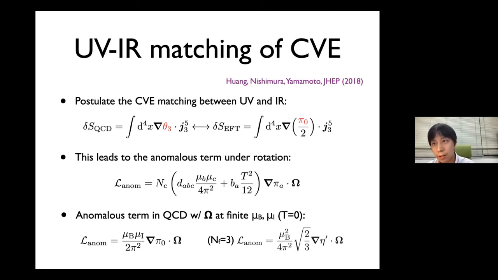But in any case, the message here is that we have an anomalous term similar to QCD in a magnetic field. So the physics of QCD in a global rotation is very similar to the physics of QCD in the magnetic field in that sense. So that's why I will mostly focus on the case of QCD in the magnetic field, because we can simply repeat the similar argument for the case of QCD under rotation from now on. Okay.